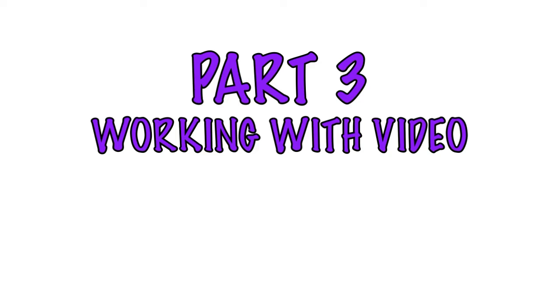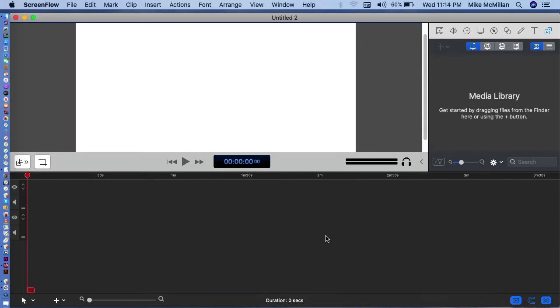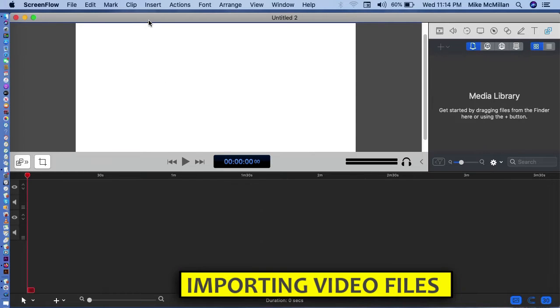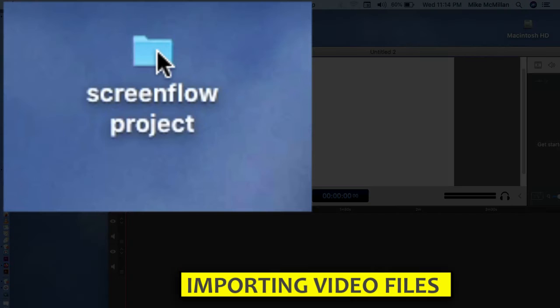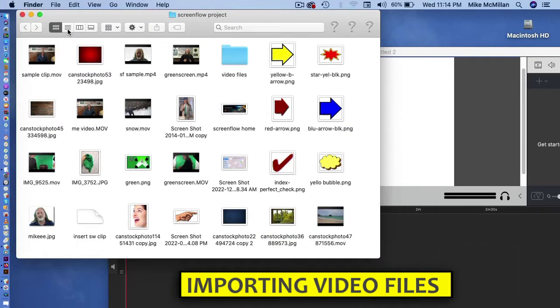All right, well, I just opened up this ScreenFlow document. It's a brand new blank document right here. And the first thing that I'll do is come in here. I'm going to move this over just a little bit. And remember I said I had a folder where I kept all of the things that I might want to end up using in this video. Now, I probably won't use all of these, and I may add some to it later, but at least they're all in one place for now. It makes it easier to find everything.